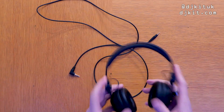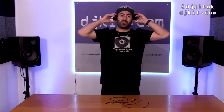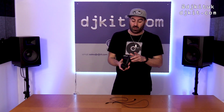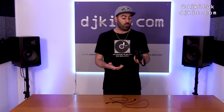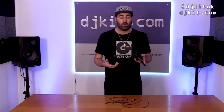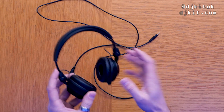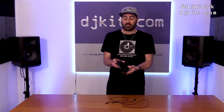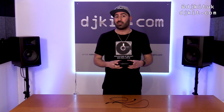As I mentioned, these are super lightweight headphones, so much so that you could almost forget that you have them on your head. They're super comfortable, which means if you're playing a long DJ set, or using them in a studio situation and wearing them for a long time, they're not going to annoy you. The cups themselves are 69 millimeters, and the driver size is 35 millimeters. These are on-ear headphones rather than over-ear, which is what we typically have seen from Pioneer DJ in the past.